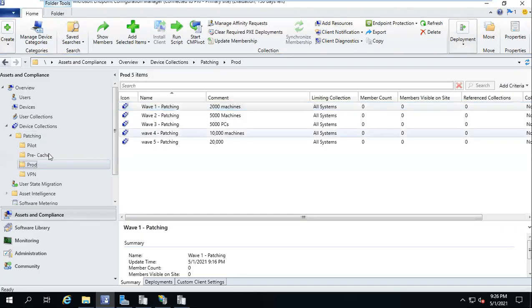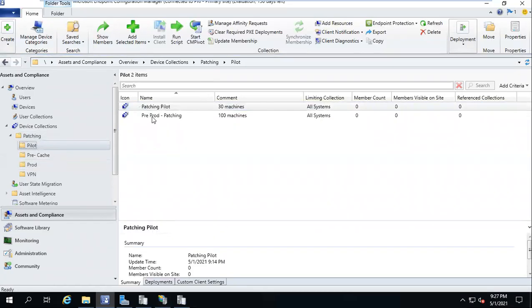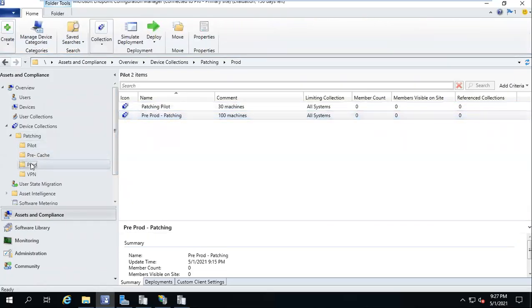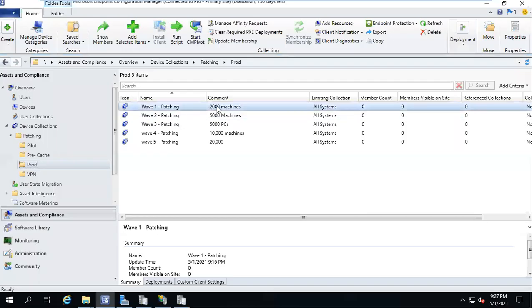Yes, sir. So you cannot deploy directly to production in a mass rollout. If you deploy wave one, you wait. See, what happens is you deploy to the pilot, no issues. Production, no issues. Then you go to wave one, and if you identify issues, you can fix them. Only 2000 will be impacted. If you deploy to 10,000 directly, it will be a huge impact. Then wait for 2 days and see if any issues are reported.